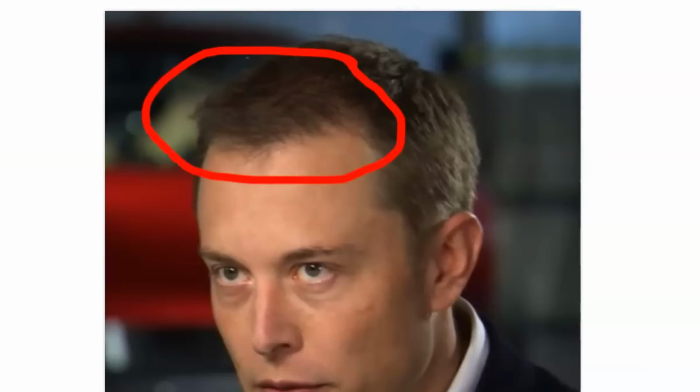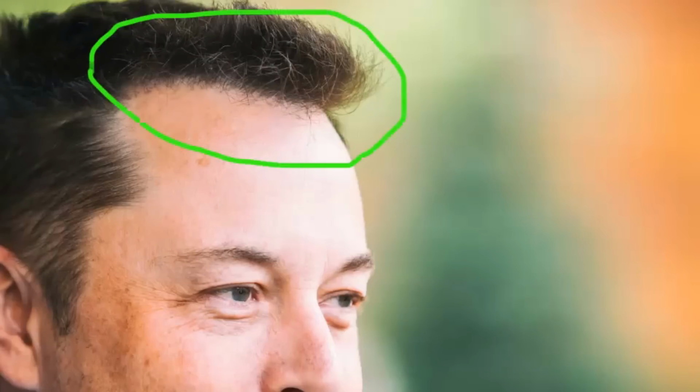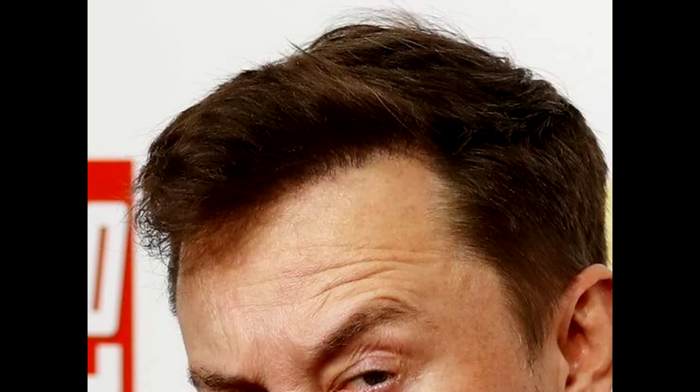In his 40s, however, his hairline got some nice thickening, as you can see here, for example. The hair density is better, something around 45 to 50 grafts per square centimeter potentially. Now, I'm sure he also added more density and coverage to his mid-scalp and vertex region over the years, but it's really hard to see it as clearly as the changes in his hairline, so I cannot really talk much about that.